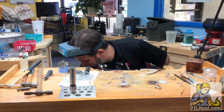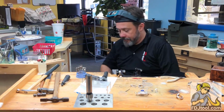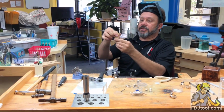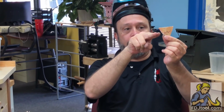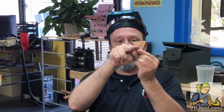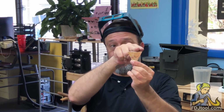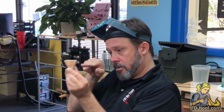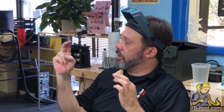Okay, so say this is my safety edge down on the bottom. Then the prongs here, the file will ride down the prong, and so long as you keep this portion flat, it'll ride down the prong and it will bevel the prong evenly on each side. So you just go down this side and file it, and this side and file it, and I bring it into a point so that it looks almost like a little claw. I like that look a little bit better. It looks a little more Art Deco-y, and I just like that better than the rounded.